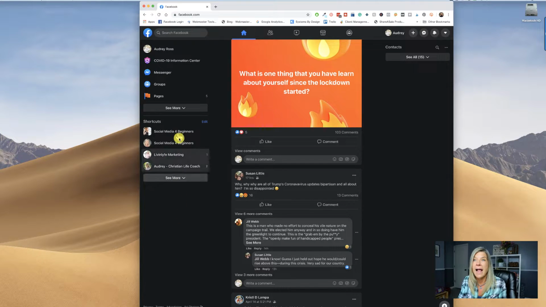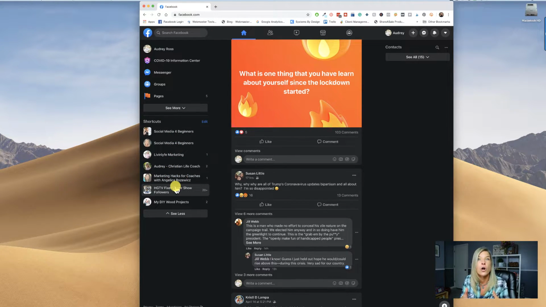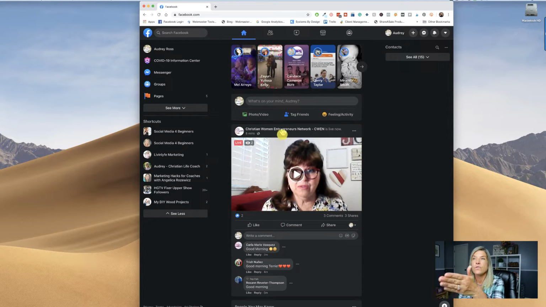Now you still have these shortcuts. So I can see more. And these shortcuts are those business pages that I have, that I'm an admin of, those group pages that I'm in a lot more frequently and everything, okay? And then of course you can edit it, right there. So that hasn't changed at all. So once again, your newsfeed is still right in the middle. Nothing has changed about that.